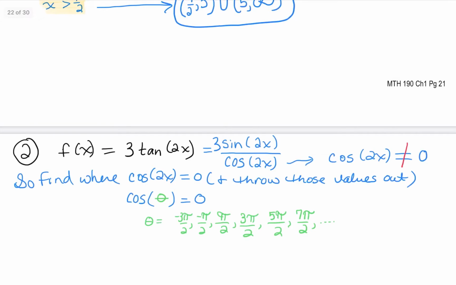All right, now we can come up with a better representation for that, and we will. However, theta was just a temporary fix. Theta was really equal to 2x. So these are all really a bunch of different equations where 2x is equal to each of these, pi over 2 and so on. So this is really 2x equals each of those.